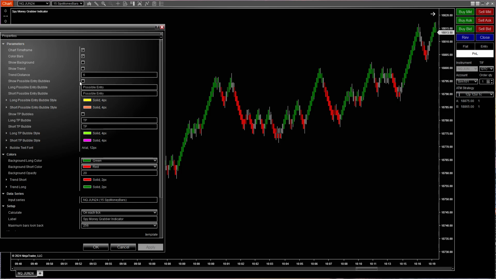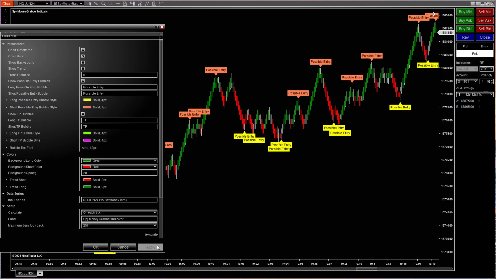The possible entry. If you turn this on, what this will do is let you know before the indicator turns green, because the indicator works on a closed bar. But if you turn this possible entry on, then it will come in here and let you know that there is a possible long or short. Long would be the yellow, as you can see here, and the short is an orangish color. As soon as this happens, this lets you know that there was a short here, and this one right here is a possible long.